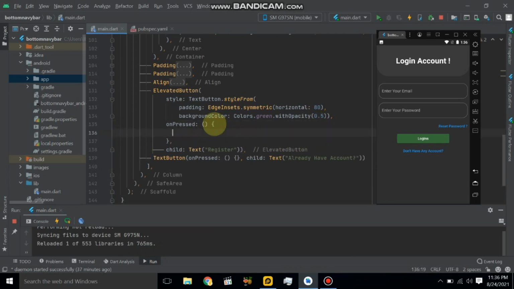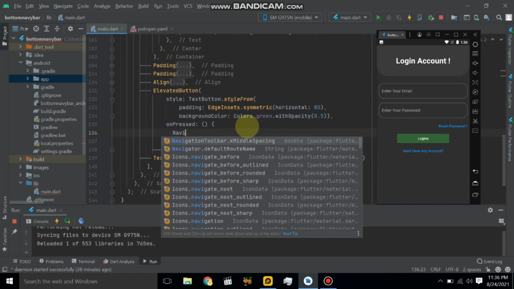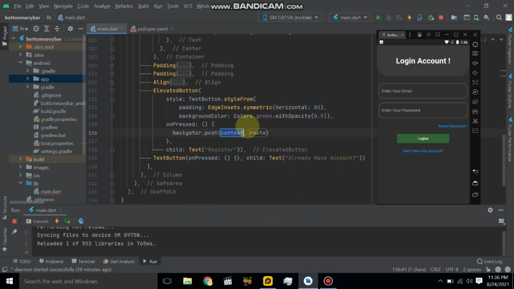And if the user clicks the already have account, it will navigate to the login screen.